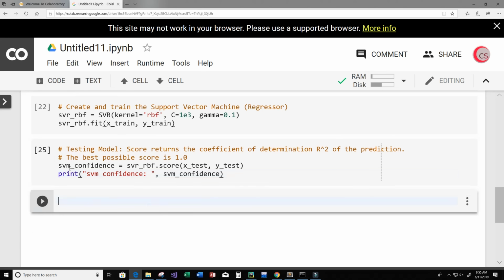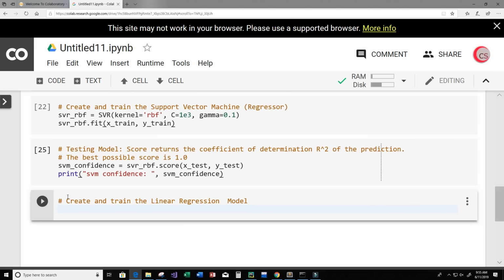So we're going to create a new cell here. And I'm just going to say create and train a linear regression model. To do that, all we have to do is create a variable and call it LR, for linear regression.